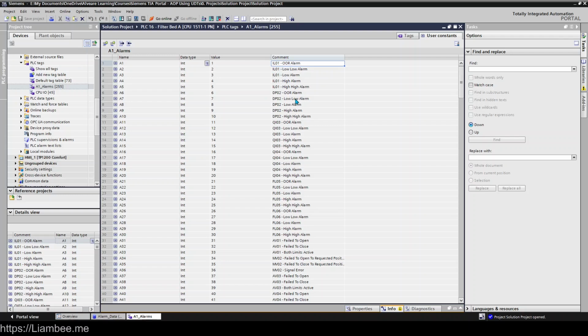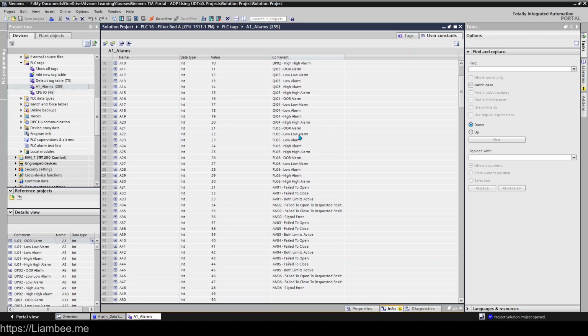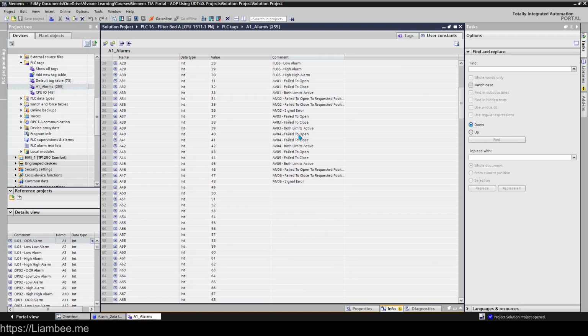So you're using your constant, but it doesn't actually show in the programming in ladder logic or in structured text. It doesn't actually show you what the alarm is. You just have the A1 alarms dot alarm and then A1 inside the index field, which is IL01 out of range alarm, but you don't know that unless you come here. So the simplest thing to do is to set all the alarms that you know you need, and you might have to do this more than once because whilst you're developing, things progress.